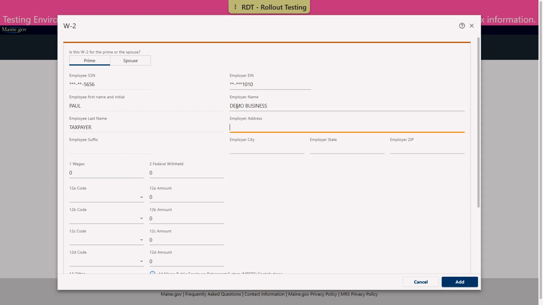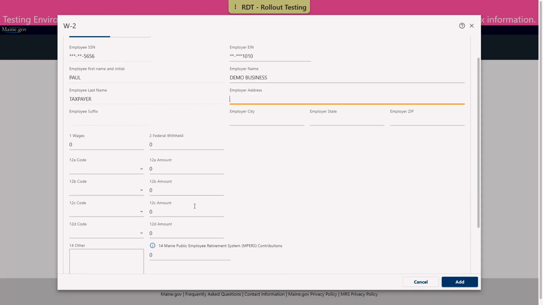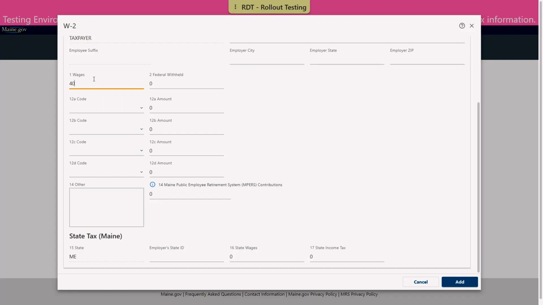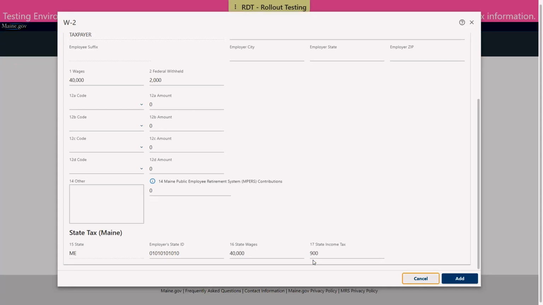And as with the rest of the return, required fields are indicated by red asterisks, but you can provide additional information as applicable to you and your situation. And once we've entered in all information as it appears on our W-2, we'll click Add.